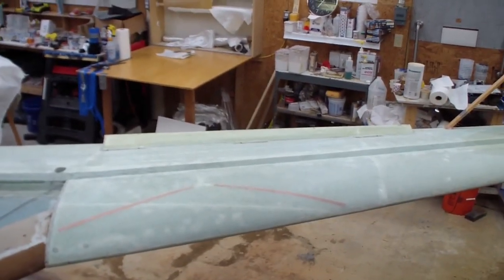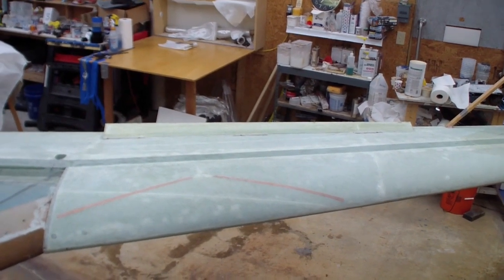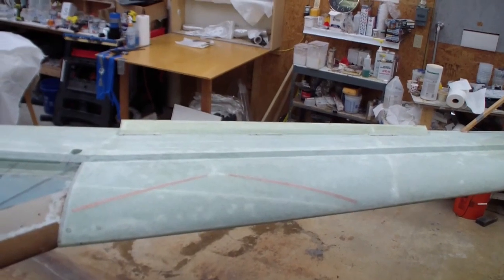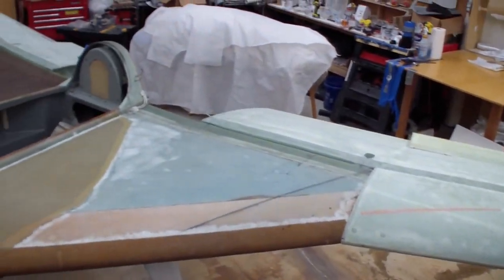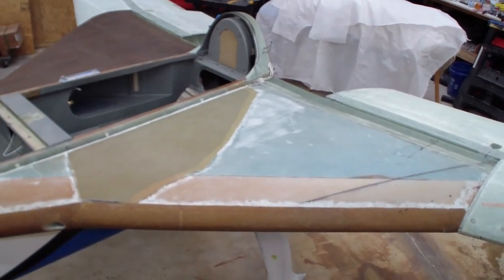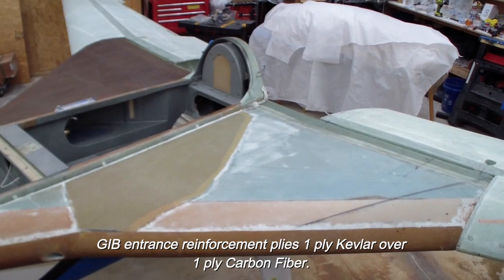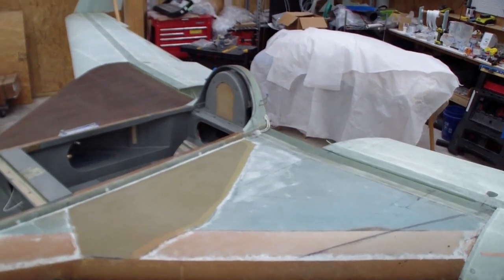You can see the ailerons are functioning — or at least you can see it's up — and I'm going to show you in just a minute that the ailerons are functioning. That's kind of why I wanted to do the video now. I also wanted to show you the completed strakes; they're pretty much done. All I've got to do is micro them up, paint them, and then put the fuel caps in.